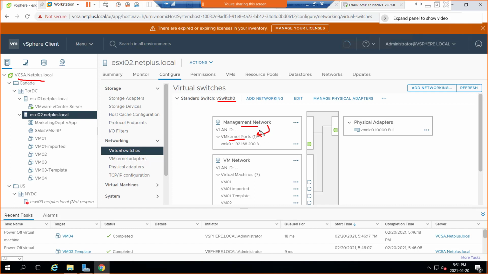So this first advanced feature, the VM kernel port that we introduced, is for us to connect remotely and manage the whole hypervisor with a huge list of options. So this management network port is obviously supposed to be there. It is there in every hypervisor by default, and the VM kernel port added that management network feature during the installation of the hypervisor. But the second one is VM network, and that is a port group, right?